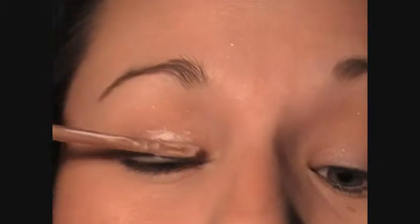Next, I'm going to be using Urban Decay's Primer Potion. I believe it's the Sin one. And with your ring finger, just kind of blend that out. And I'm going to be taking it right up to the brow bone.